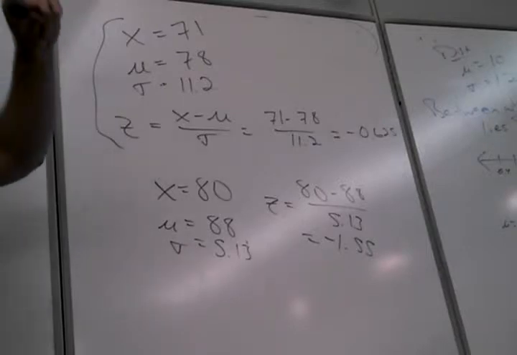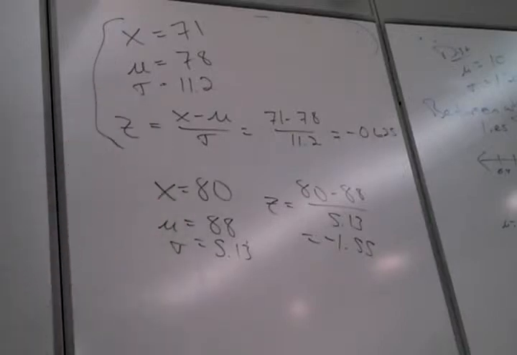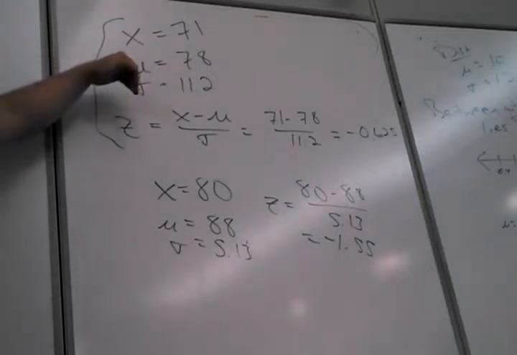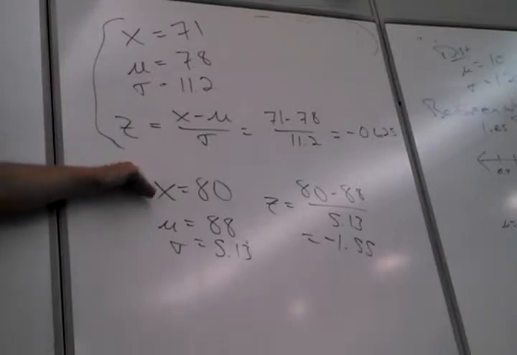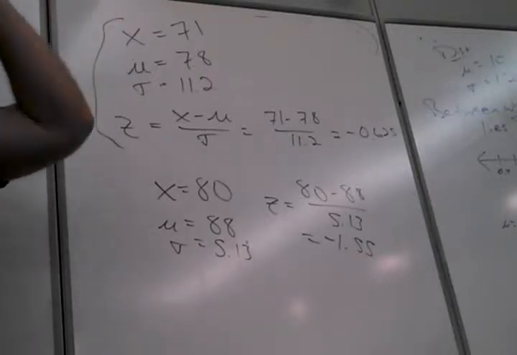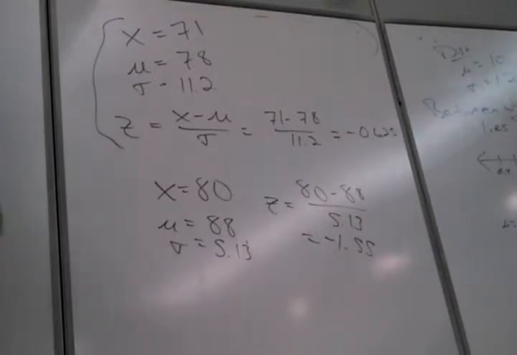You got it with me? It's probably not going to do much to argue with this guy. You made a 70, and the other made an 80, but get away from your stats. So this is what I mean by a measure of relative standing. It's relative to what the data itself looks like. Absolute scores really don't mean anything. When you take the SAT, they don't give you an absolute score. They give you a relative score, relative to everybody who took that test on that day. Are you guys kind of with me?